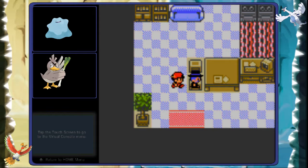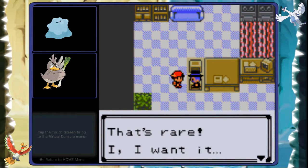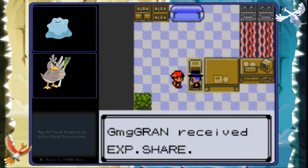So, Mr. Pokemon. Yes, I've got the red scale. So, what do you trade me for it? Oh, yeah, I'll take experience share. Thank you. Just what I always wanted.